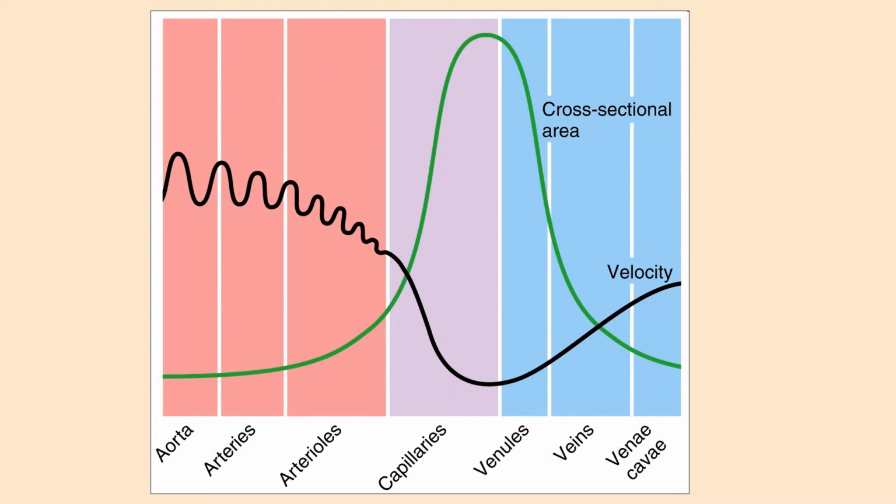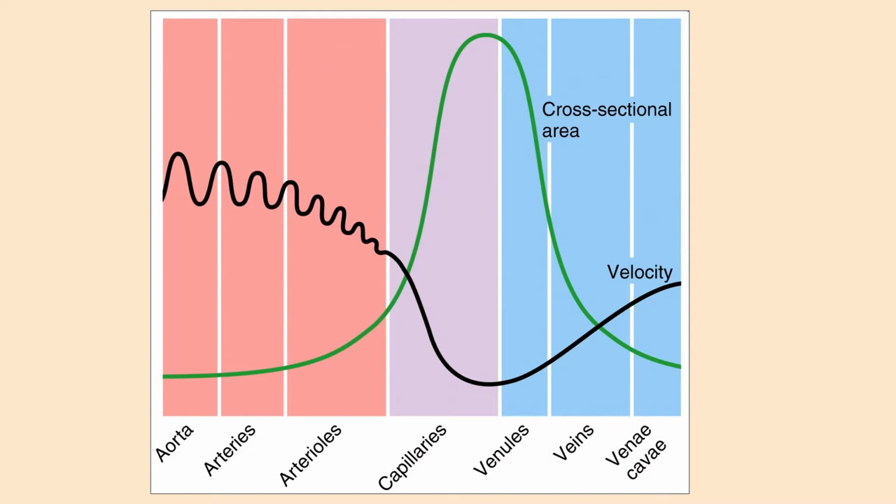And as that blood moves away from the heart, eventually those surges fade away, and we get that nice smooth line that we see through the capillaries. And as that blood flows through the capillaries, we can see that the velocity undergoes a steep drop off. So blood was flowing relatively fast through arteries and arterioles, and then the velocity of flow drops down as we move through the capillaries. And then as that blood continues its way through the venules, veins, and into the vena cava, the velocity picks up again. So blood flows most slowly through capillaries, and that's important. Remember that. I'll talk about that next.